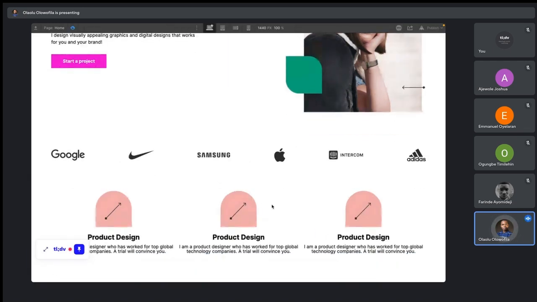Now you can see that. What we can see here is that the text line is just too long for what we want.